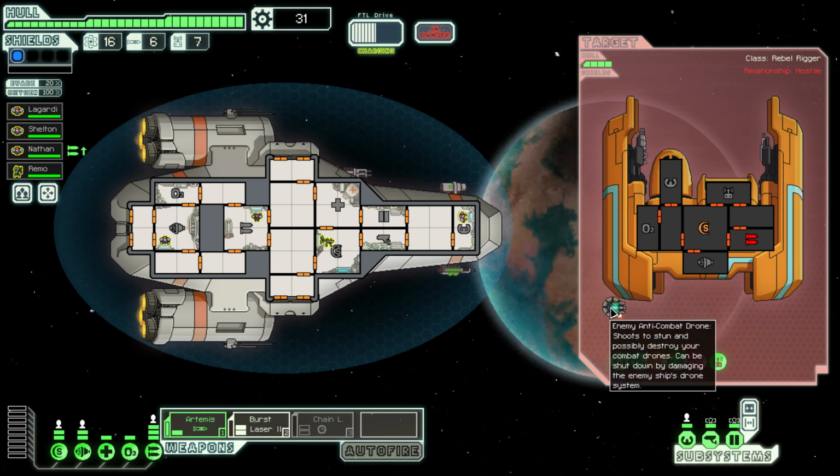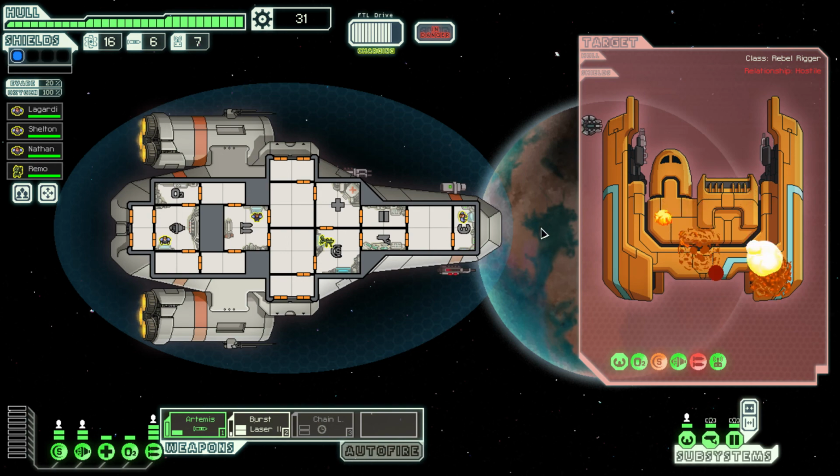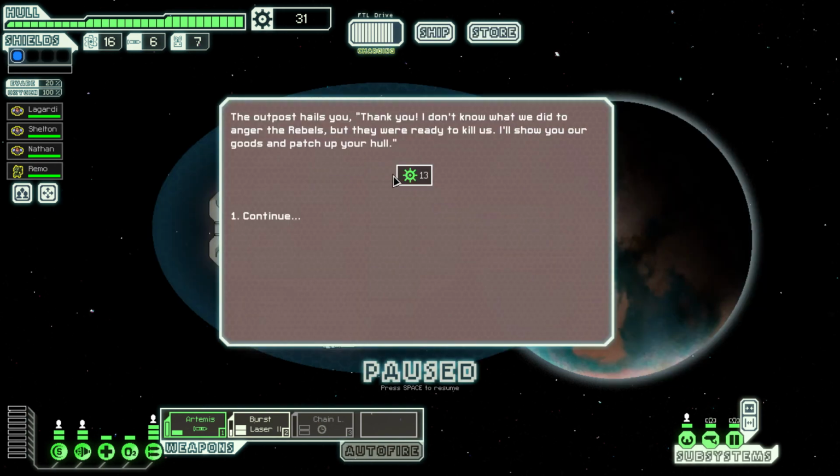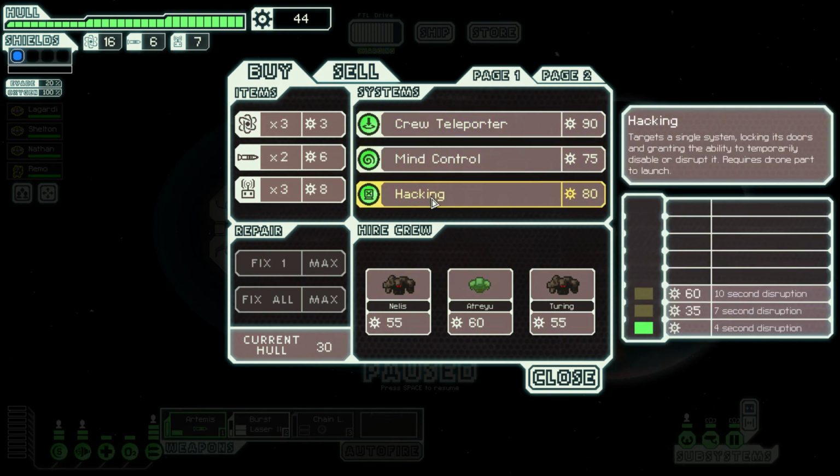It's an anti-combat drone. I think what that will do is that will destroy any drones I send at him. So drones would be pretty much useless against this guy unless I take down the drone. Which I think I did. Oop. Sorry, not paying attention. Alright, so it's down. I get 13 scrap. And, oh, I get to... Oh, fantastic.